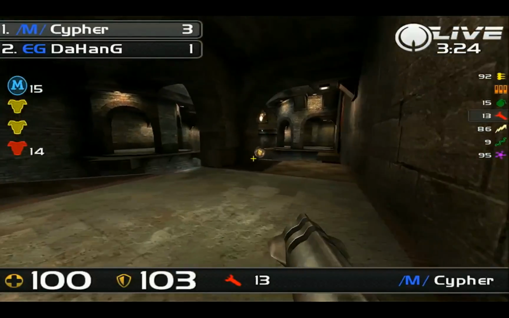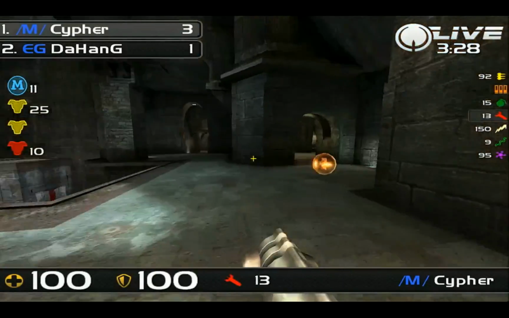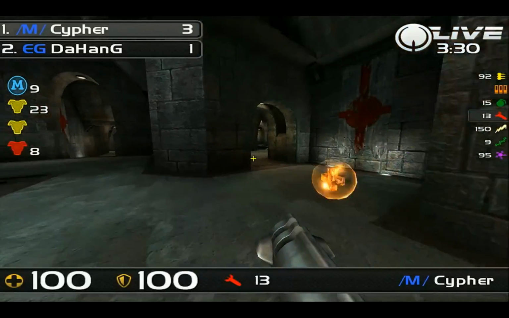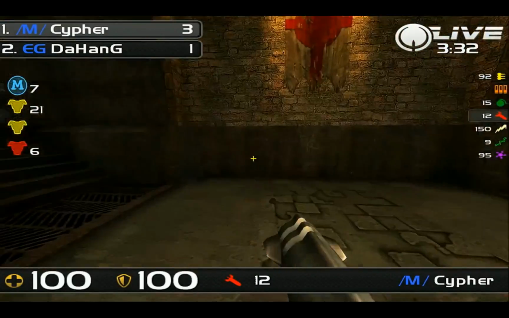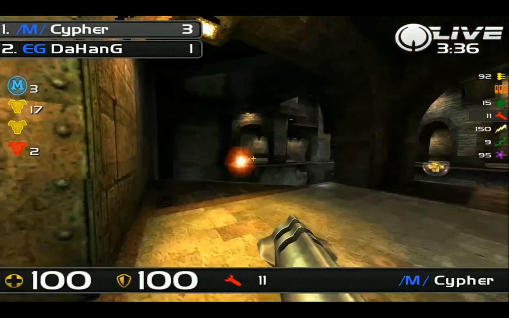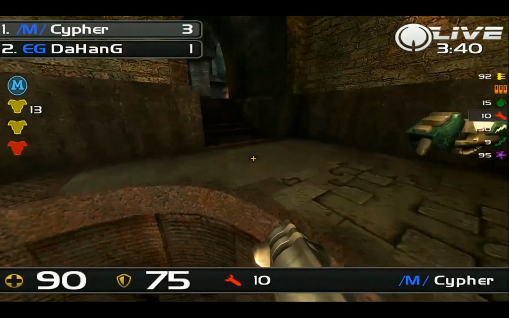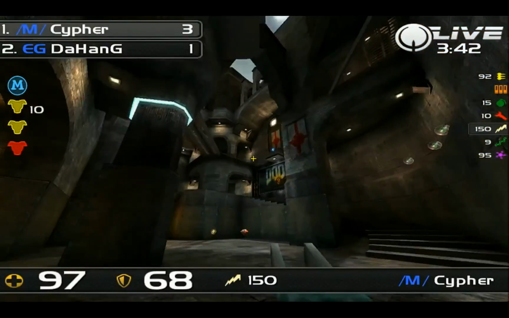And actually, Cypher is well aware that in this map you are going to reach a point where, no matter who's in control, Mega and Red are going to be coming up at the same time. And if you play it out intelligently, you can get one of those for free. Yeah, it looks like they are going to be split at the same time here. DaHanG looks like he's going to force Cypher away. In fact, Cypher's in a terrible position to get either of them at the moment.